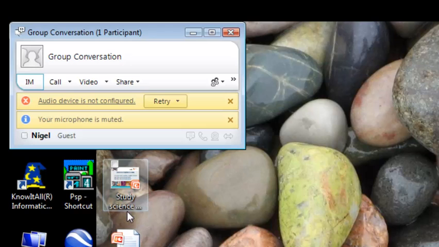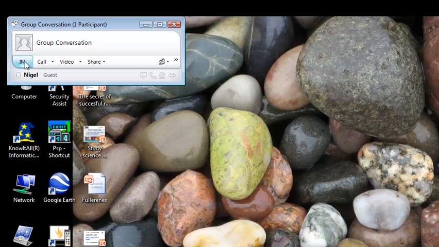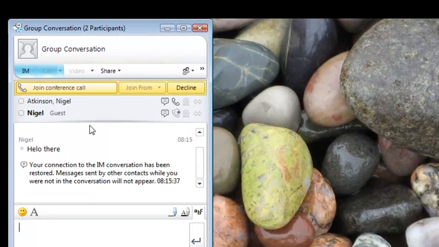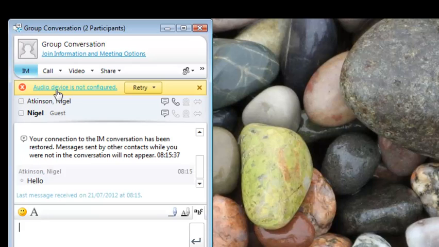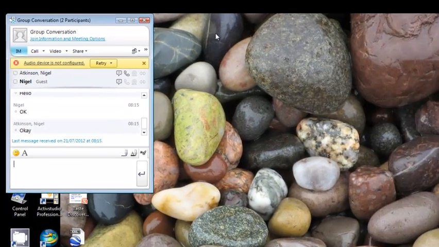Let me explain what I'm doing here. I'm using my laptop and my desktop, and my laptop has got problems with audio, so I'm going to get rid of that. What you need to do when you first go in is click on IM, instant message. It'll tell you you've been removed from the conversation. Ignore that and type something. It'll tell you you've now been rejoined in the conversation. If you notice, there's me, and there's me also as a guest. The one at the top is me on the desktop, the one at the bottom is me on the laptop. I'm going back and forth between myself, which I'm going to stop shortly for obvious reasons, and then show you the sharing options that are available.